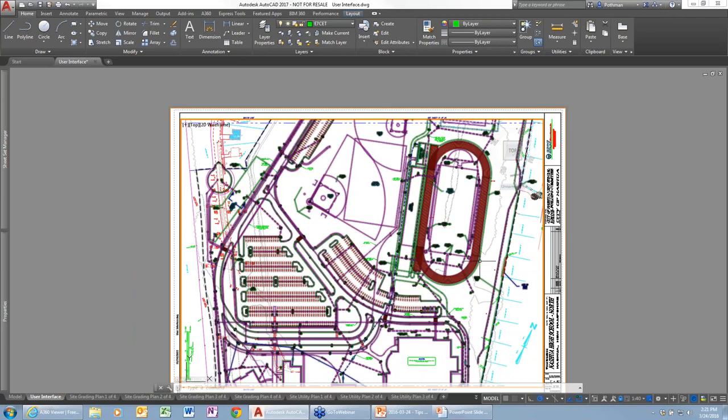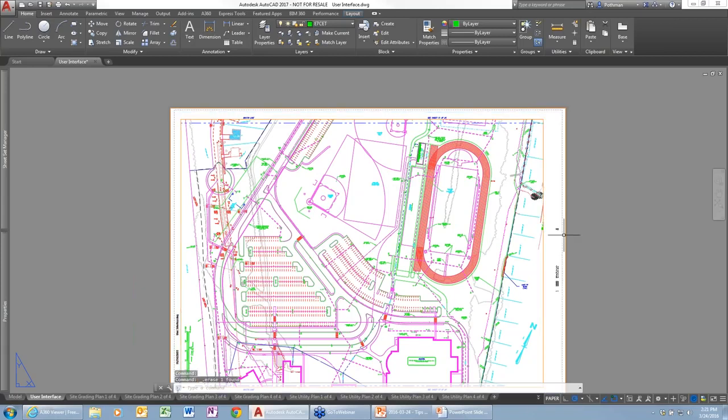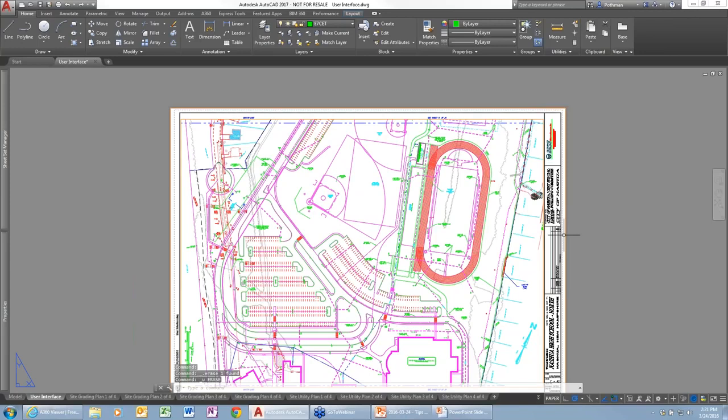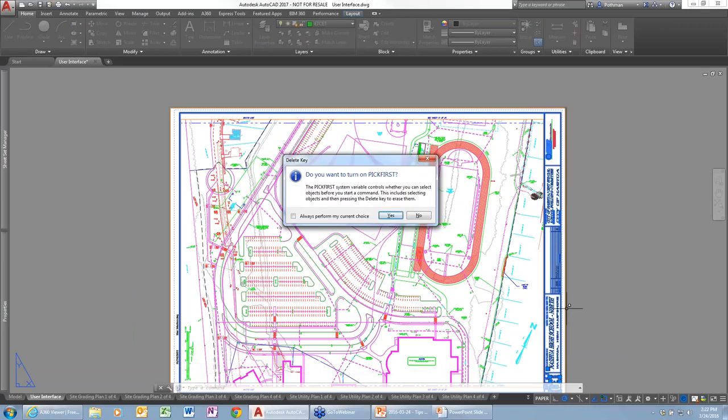We also have a new feature here. I'm going to select this title block, and if I just hit delete, normally it deletes the object, right? However, there's a system variable that sometimes gets reset, especially by third-party applications. It's called pick first. If pick first is set to 0, and I select an object and hit delete, normally nothing would happen. So what happens now, and by the way, I'm hitting the delete key, not erase or whatever, I'm actually hitting the delete key.